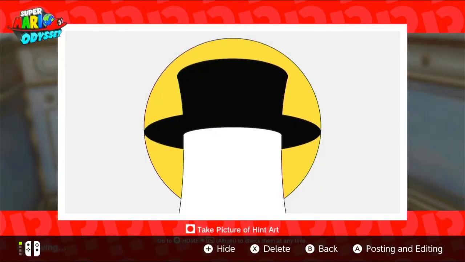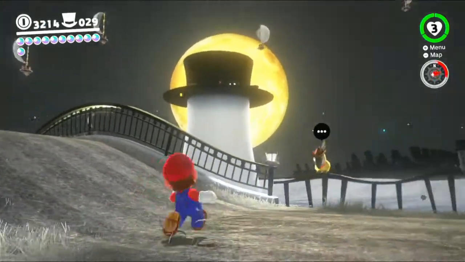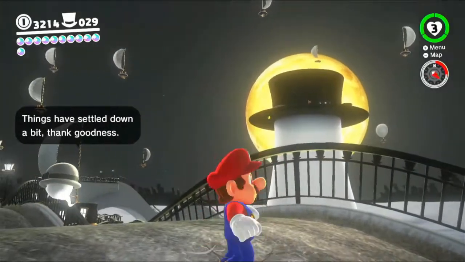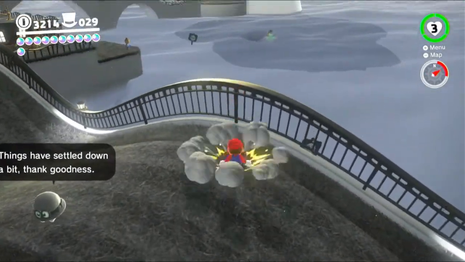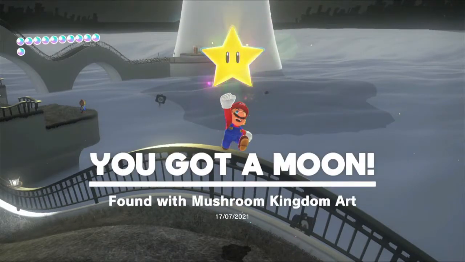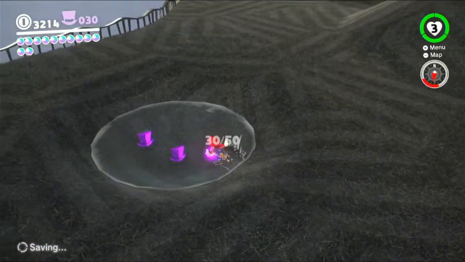Not the shop. We've also got this hint art here. So let's get that. Now, this one's a bit of an interesting one, but we have to align the moon in a way with the hat just there, so about there or here-ish. Come on, it's probably just right there. Yep, there it is, and we get a power star found with Mushroom Kingdom art. Hello Luigi, goodbye Luigi, we'll talk to you later back at the house.